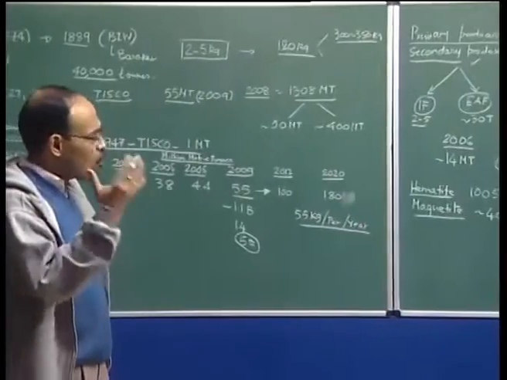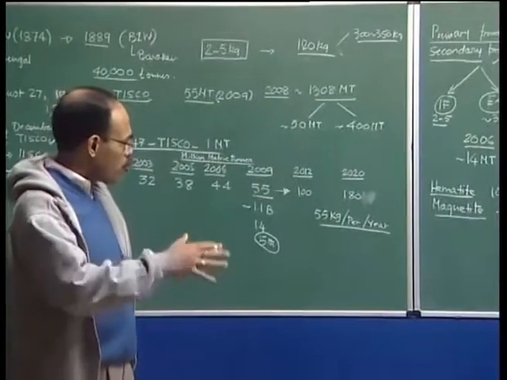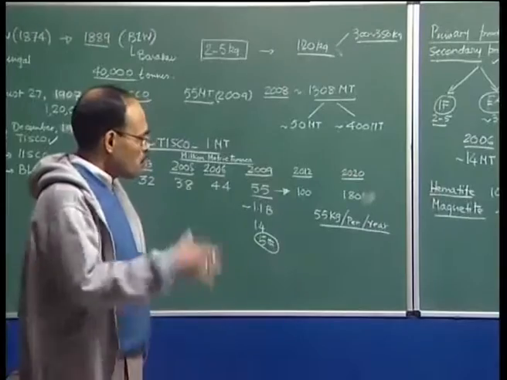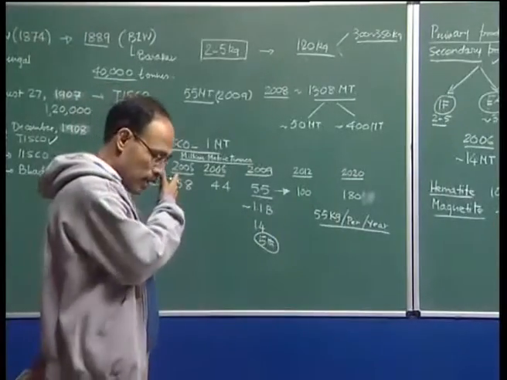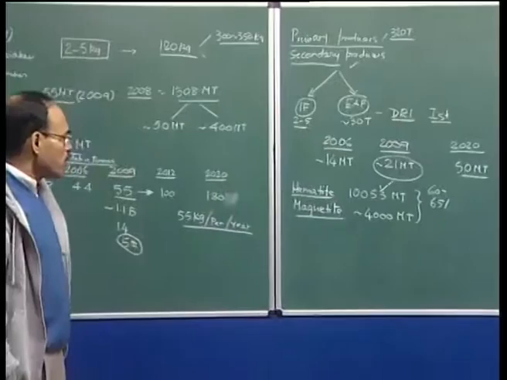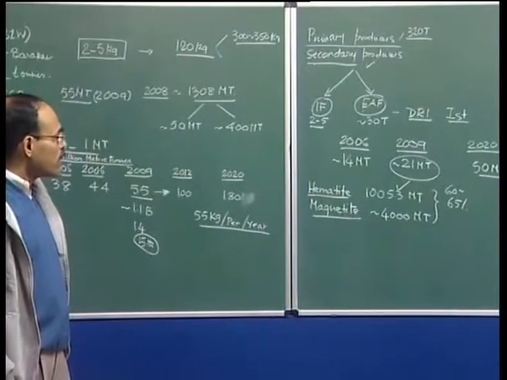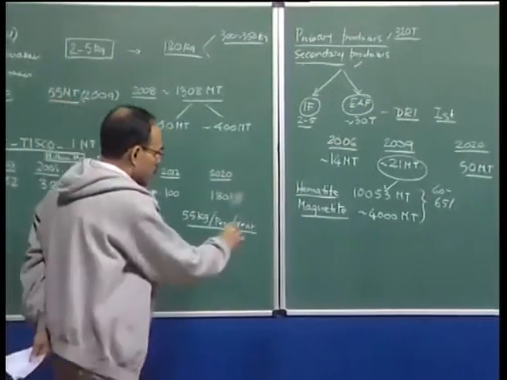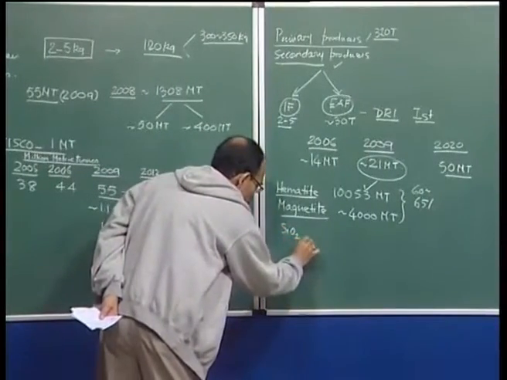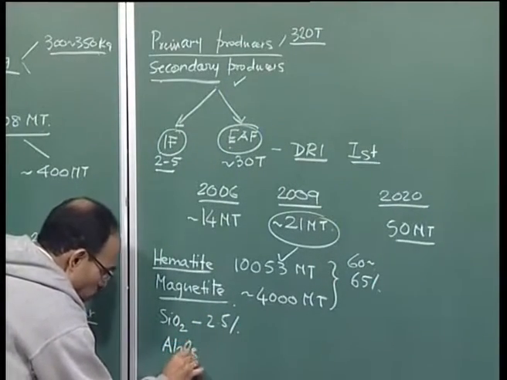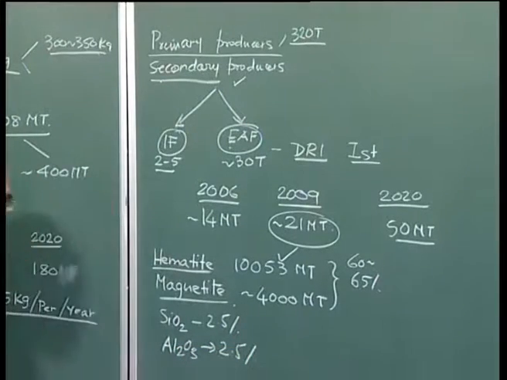But all through India, whether you talk of the Bellary district in southern India, or eastern India, which is Bastar district and close to Jamshedpur, the Singhbhum district, we have excellent iron ore resources throughout eastern India as well as southern India, and to some extent western India also. We have some problem though, because our ore is high in silica. Silica is almost about 2.5%, and we also have alumina, which is about 2.5%. So this is a problem with iron ore.